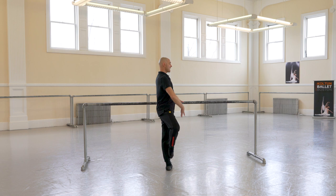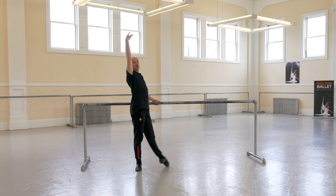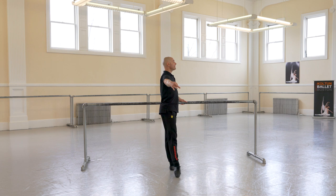Arm in. Then we go turn in. Arm goes to opposite direction. Back in and finish feet behind. And we go to the back. Again. Two, tendu, efface, to front. And two, efface, through plie, arabesque. Four, side, à la seconde. Change every time again, passe arm in, arm out, arm in, and finish to fit and stay.